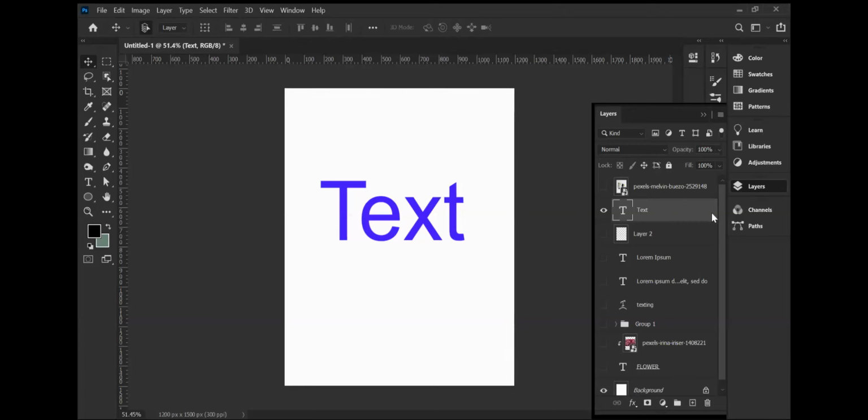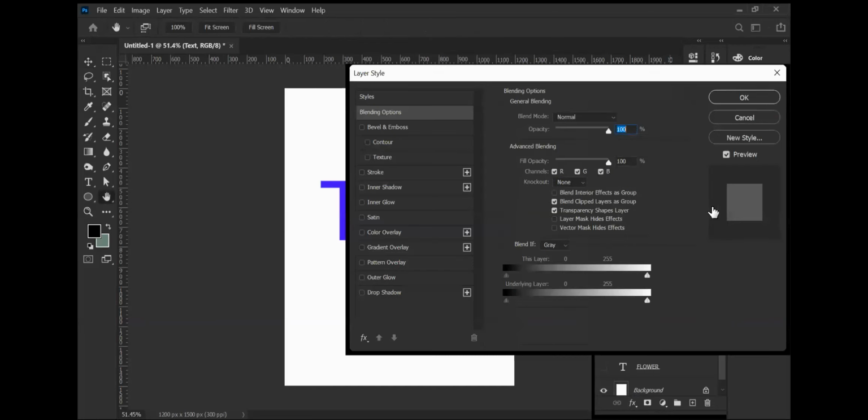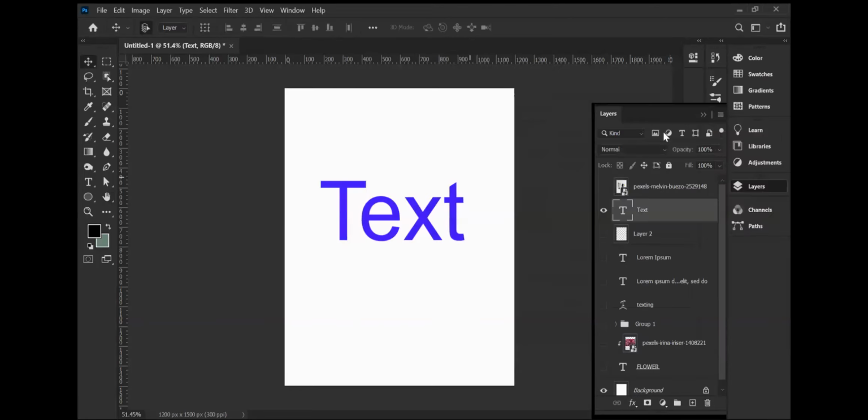Then the third way of doing it is, while still on the layer, you just double click. Double clicking will automatically open the blending options for you. It is now titled Layer Style. My God, Photoshop, what did you do? It titles it Layer Style, but you see blending options, right? So that is three methods. Remember, what we're trying to do is add some effects to our text, maybe drop shadow, gradient, and whatnot.